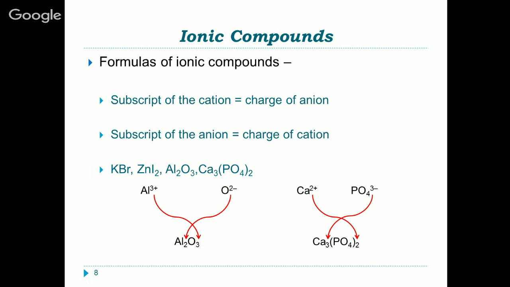Here I'm showing calcium, the 2 coming down, phosphate with the 3 coming down. So we don't care about the charges when we're bringing the numbers down because subscripts do not have negatives and positives. This tells me how many atoms do I need, or how many groups do I need in this compound in order for it to be charged 0. It has to be neutral. Crisscross method. Don't complicate it, folks.